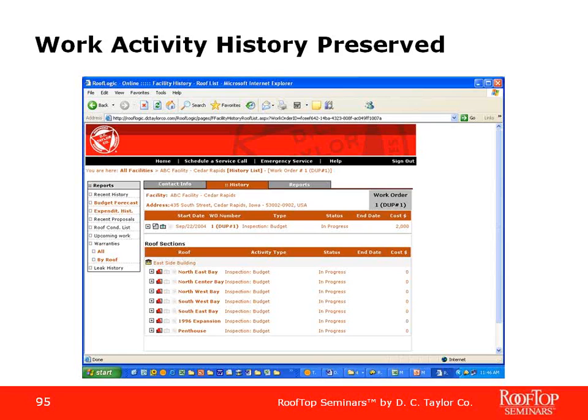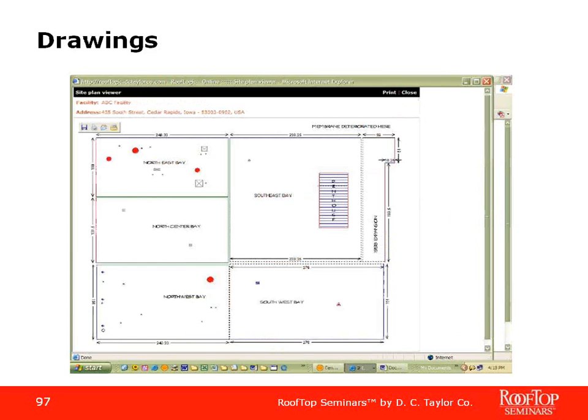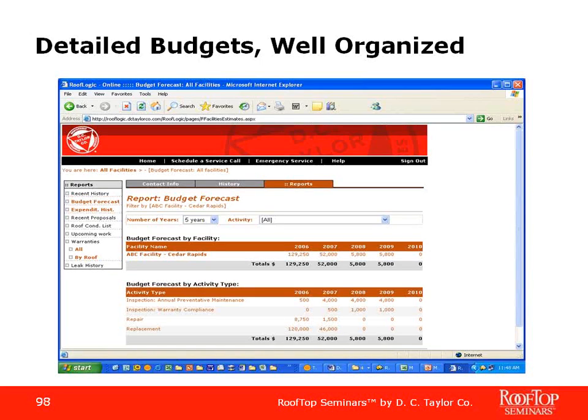This may be a little small to see, but this is just a quick walkthrough if you have multiple roof areas and so forth. It takes you through some photos and shows my condition. What's my current condition? Am I in good shape? Do I need to take care of some additional needs? Please help me. And here's a beautiful drawing, or a treasure map, for you, and anybody can follow along with this. By taking a look at a basic scan like this, you'll have a good idea where you're at and where my issues are. So this way, if you transfer sites, somebody else can look at it and no information will be lost.